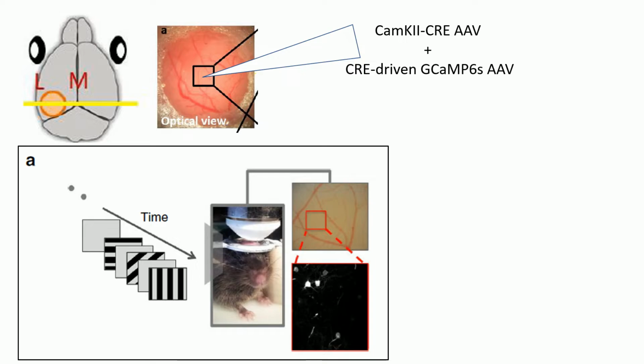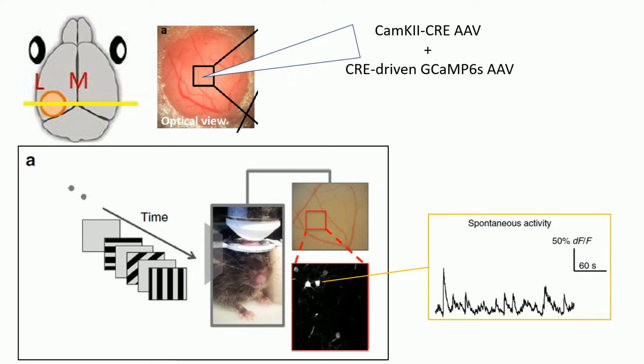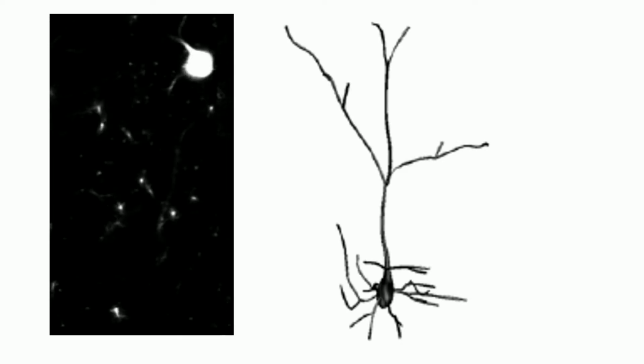Full field moving gratings at a range of angles were shown to the mouse's right eye, while the neuron's GCaMP6 intensity at the cell body was measured via a fluorescence microscope. It's important to understand that the 2-photon imaging that the authors performed allowed them to visualize the full 3D structure of each recorded neuron. Here is a video from the paper that shows a stack of fluorescence images. And this is the 3D reconstruction of that same neuron made from tracing this stack.